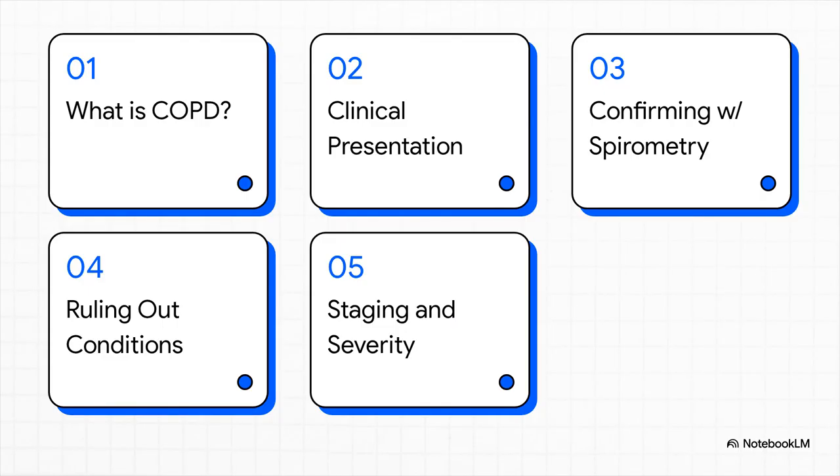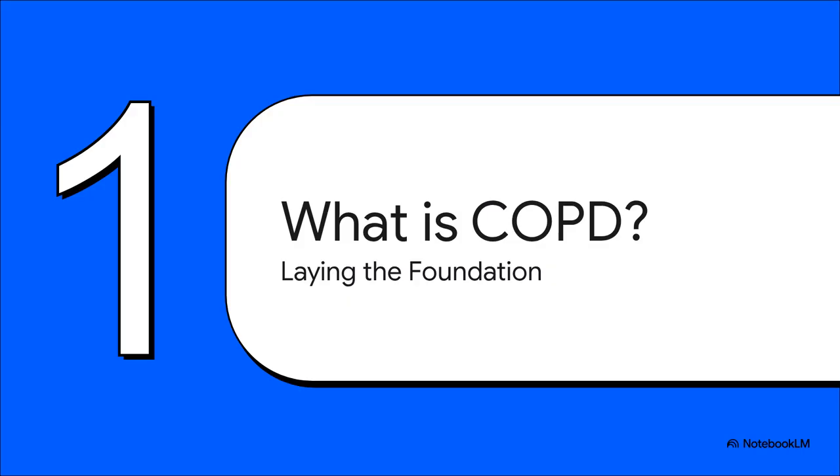All right, so here's our game plan for this explainer. We're just going to walk through it like a real clinical encounter. First, what is this thing? Then, how does the patient present? How do we confirm it? What else could it be? And finally, how bad is it? So, let's start with that foundation.